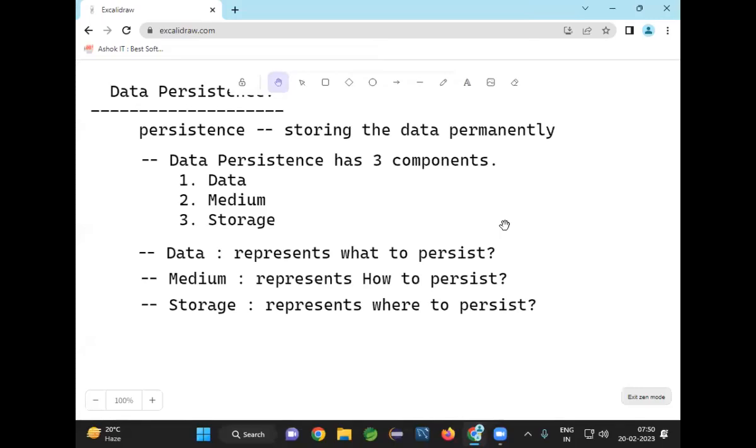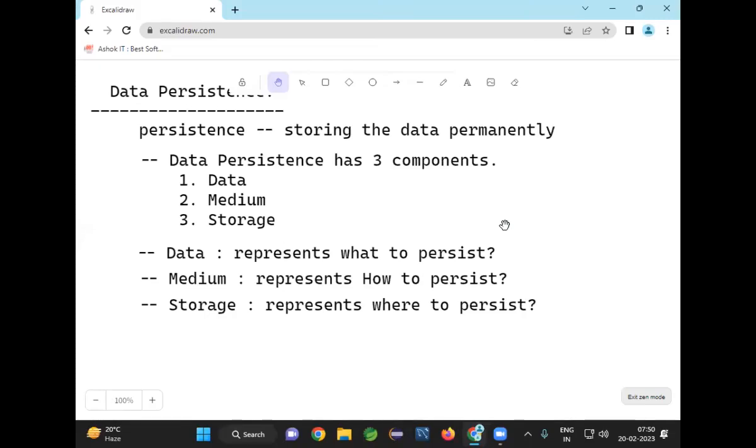Data represents what to persist, medium represents how to persist, and storage represents where to persist. So today we are going to look at these three things.